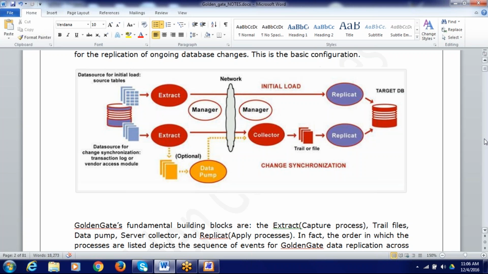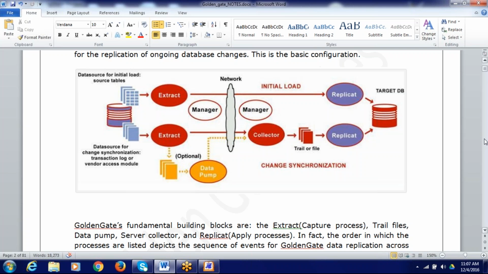If we have a large number of transactions happening in the database, and we see latency, or the synchronization is not happening because of heavy load, then if required, we will increase the number of extracts in the source machine based on the load. It's completely based on the scenario.